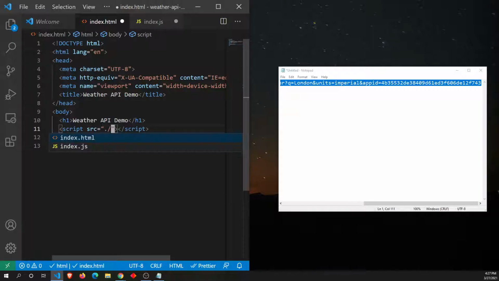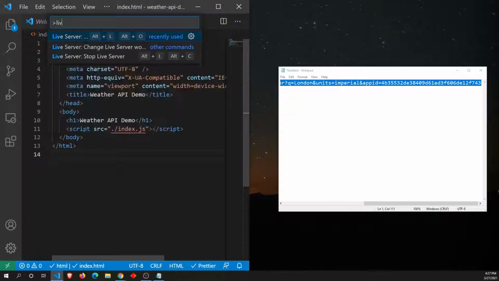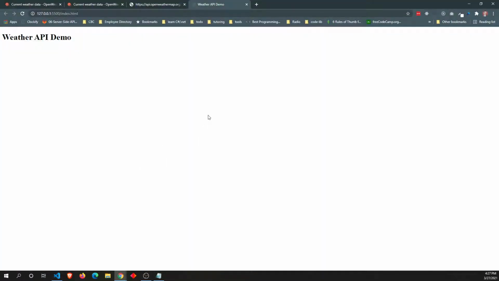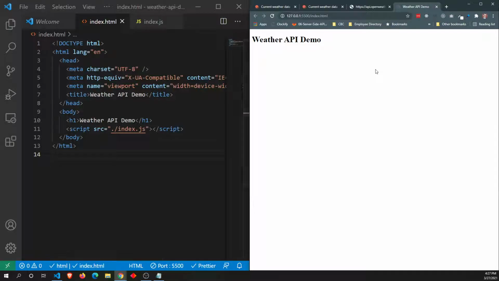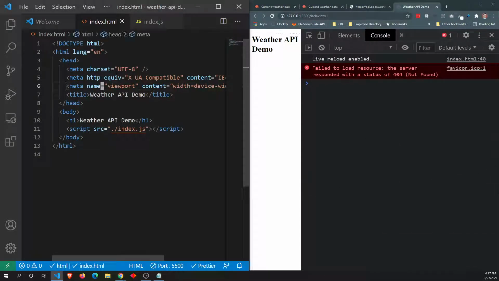And now we'll go ahead and connect our index.js file. Perfect. Okay. Quick format. Got our basic HTML. And now I'm going to go ahead and open this up using VS Code Live Server, which is a great extension. I highly recommend. And then I'm going to open up the console because that's what we're going to start off with.